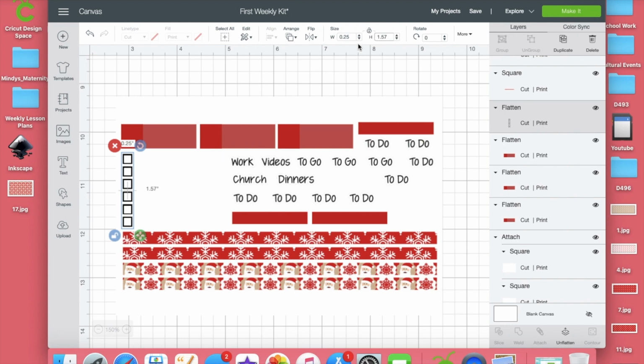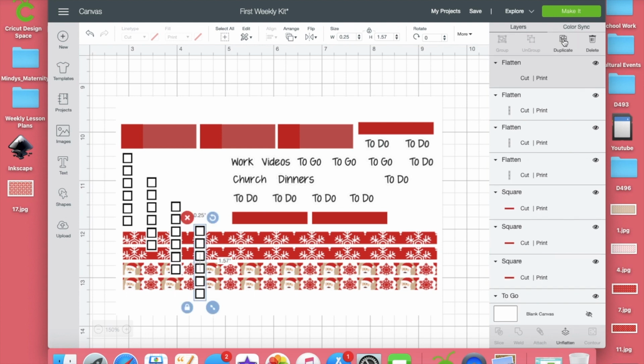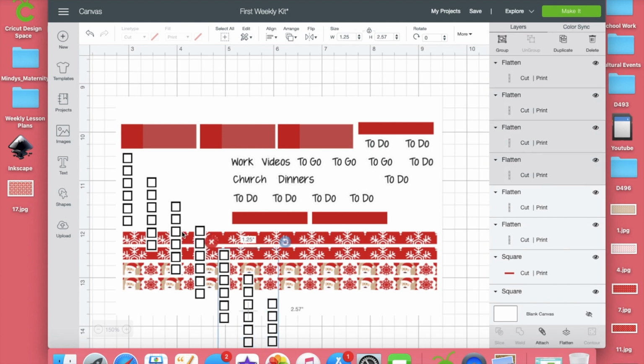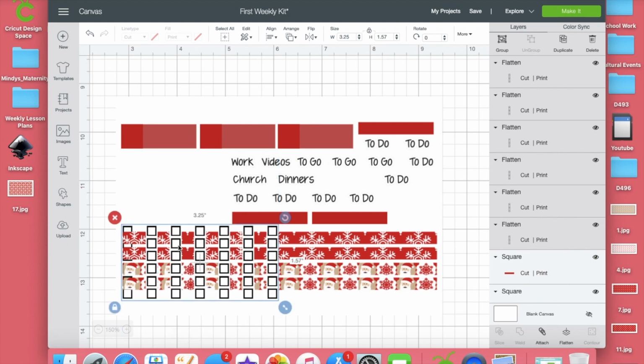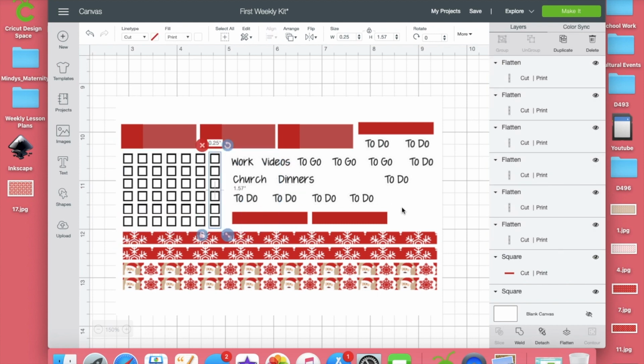I hope that's not too much. I think that'll be okay. I think I can deal if it's a little bit over. Then we're going to lock it back. I'm going to move it up just a little bit. And then I make one for every day, so we need 7. So then we got 1, 2, 3, 4, 5, 6, 7. Alright. And then I'm just going to grab all of them. I'm going to go up here to align and tell them to center vertically, so that'll get them all in the same area. And then I'm just going to move them all back up here. All right. So now we've got those right where we want them.